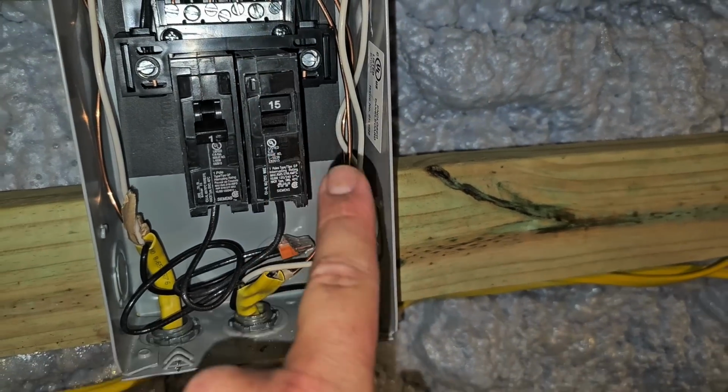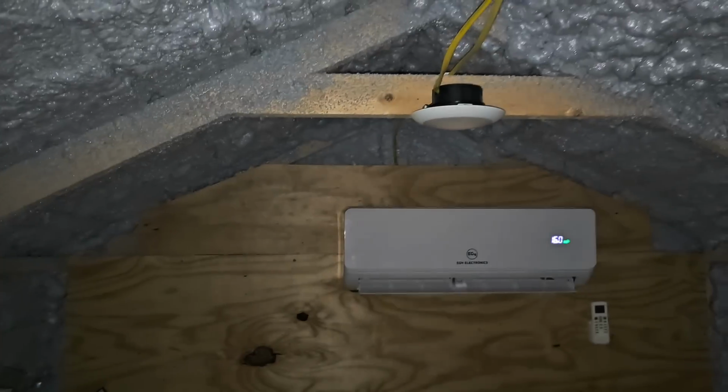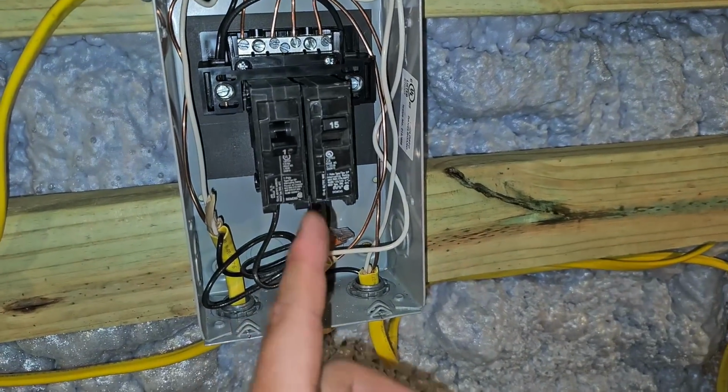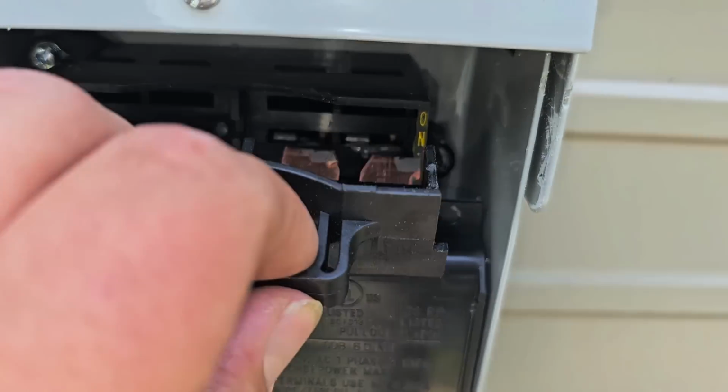Breaker on the right is for my lights and receptacles. So if I turn this off, lights go out. Right? Turn it back on, lights come on. Now let's go outside, let's plug in the disconnect, and then we'll come back in and turn this breaker on. Plugging in the disconnect.